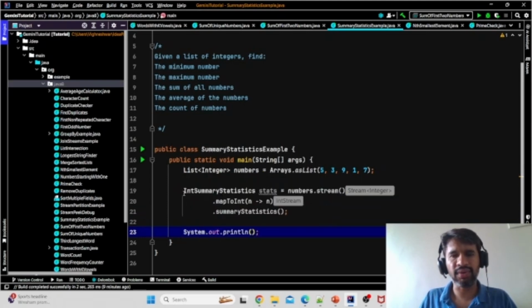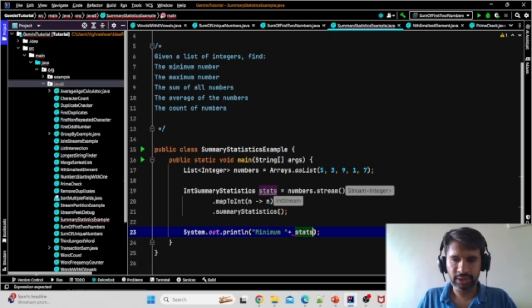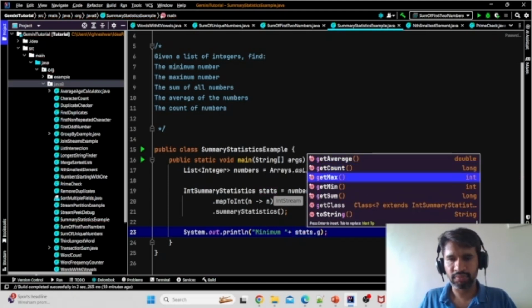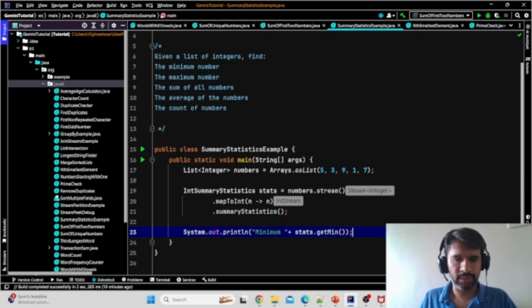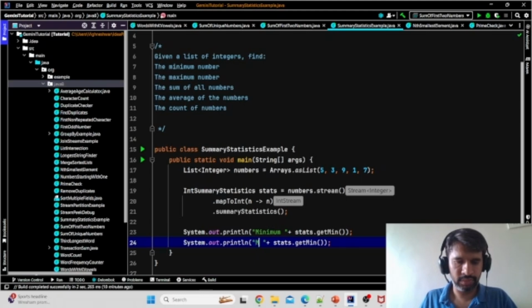I'll not cover all, maybe I'll cover a few. Or let's see, maybe we'll cover all so that you will understand the different functions it supports. Minimum is simple. Let's take the stats. So getMin does the minimum. Next we are interested in the maximum.